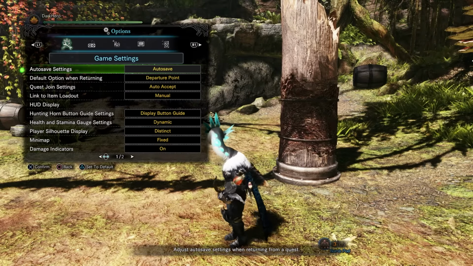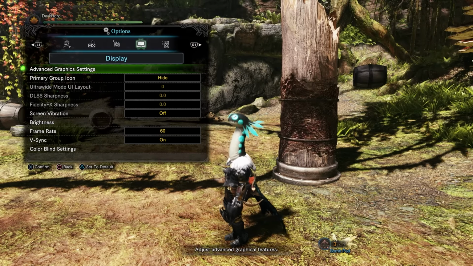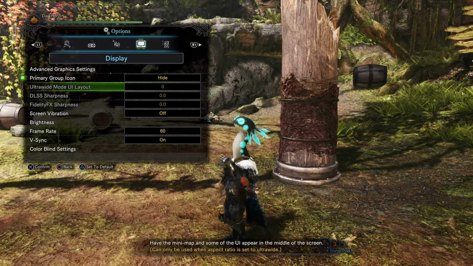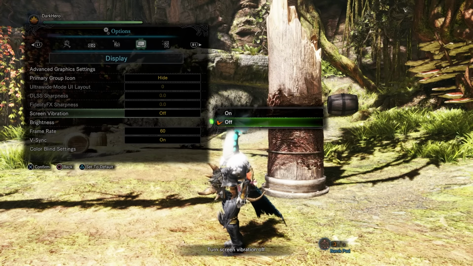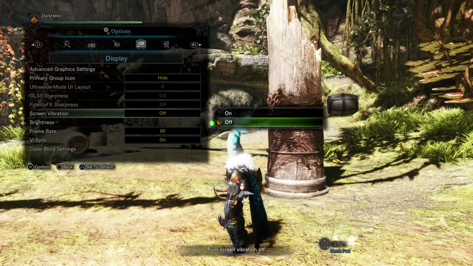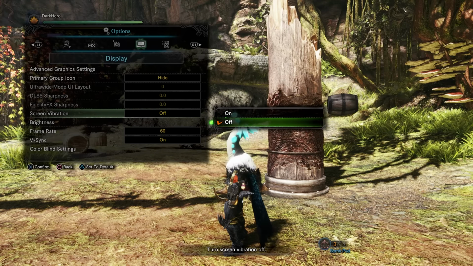Now the next setting is one that I don't think a lot of people do appreciate, but I think that it is a nice quality of life improvement, and to find it you have to go right here into the display settings, and it's to basically just turn off the screen vibration. There are a lot of very large monsters that can cause tremors and the screen to shake a lot, especially once you get into the endgame and you start facing the Deviljhos and the Ruiner Nergigantes and whatnot.